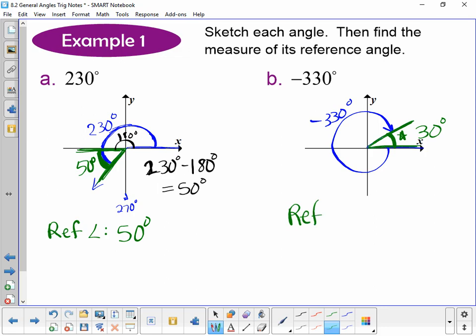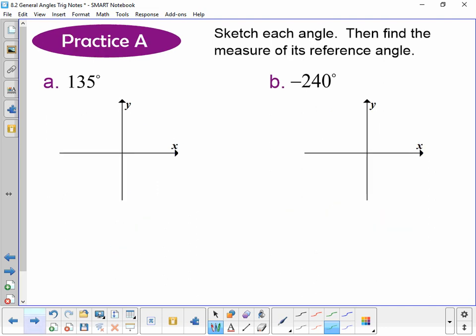Now, one thing about reference angles that I didn't mention yet, because I wanted to wait until we saw an example, is that reference angles are not ever negative angles. They're always positive angles. It's always just the size of that angle. A lot of times they're not in standard position, like this reference angle over here is not in standard position. So we don't really talk about them as being negative or positive. They're just always positive. It's just the size of that angle. We're not thinking about which direction we're rotating with reference angles.